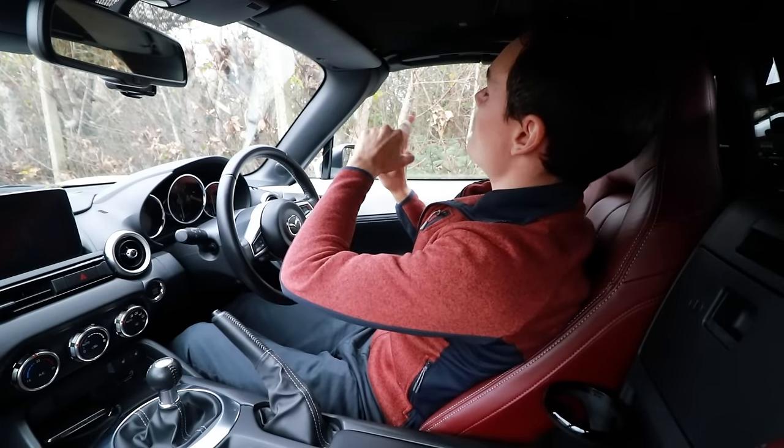It doesn't really suffer from oversteer or understeer — on track, you can bring whichever you like up on demand. Go into a corner too fast, it'll understeer a little; give too much gas, it'll oversteer; come off the gas at the right time and it'll oversteer. You can demand what you want. I feel like I have more control over the chassis than in a hatchback. Yes, it'll go around a circuit slower than an Audi RS3, but although it has less grip, I think it handles better. Handling and grip are different things — it's throttle-adjustable. It can do donuts, it can slide. It's just fun.